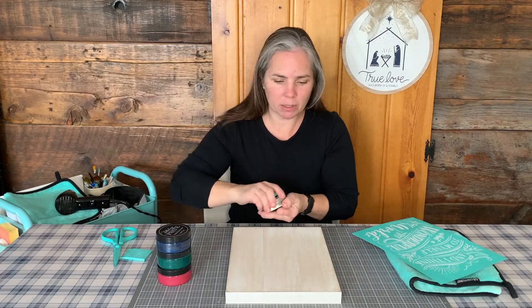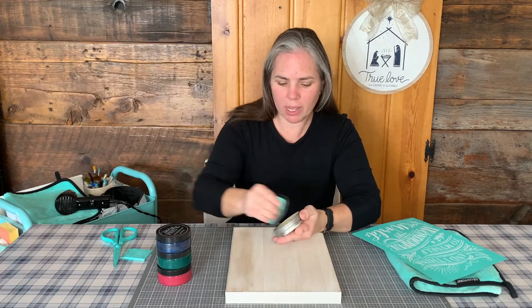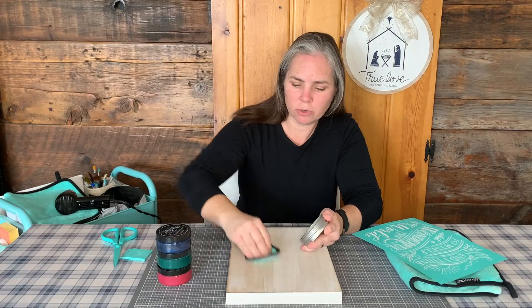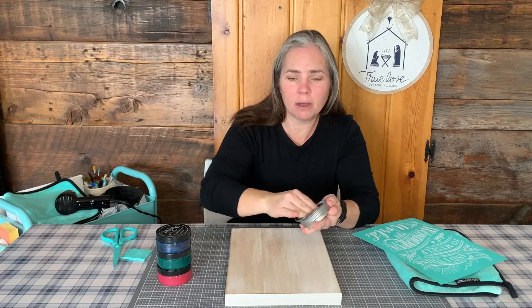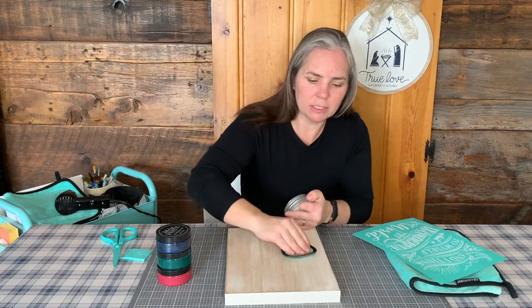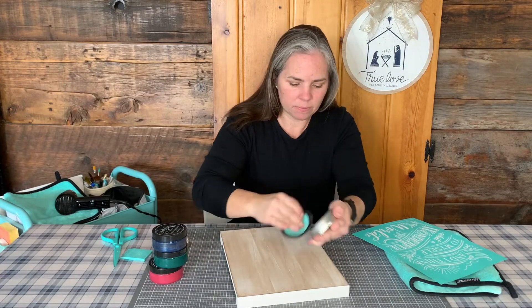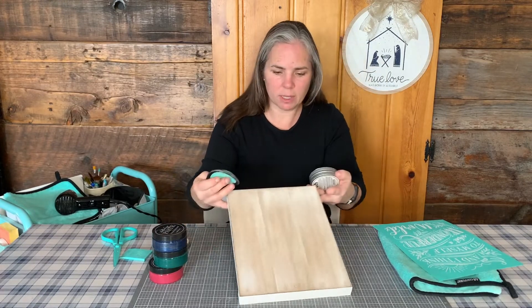So I've got my board here. This is the palette board and we need to add a little bit of wax. This is our surface wax. We're just going to put a little bit of wax on the board to make sure that you're creating a nice surface for your paste, and it also helps protect your transfer from the wood grains. I purposely distressed this both ways so it looks a little beat up, and that's intentional, especially on the sides. Distressing is one of those things you can do really quickly and easily with just a little piece of sandpaper. So there we go — we got our wax on there, we're good to go.